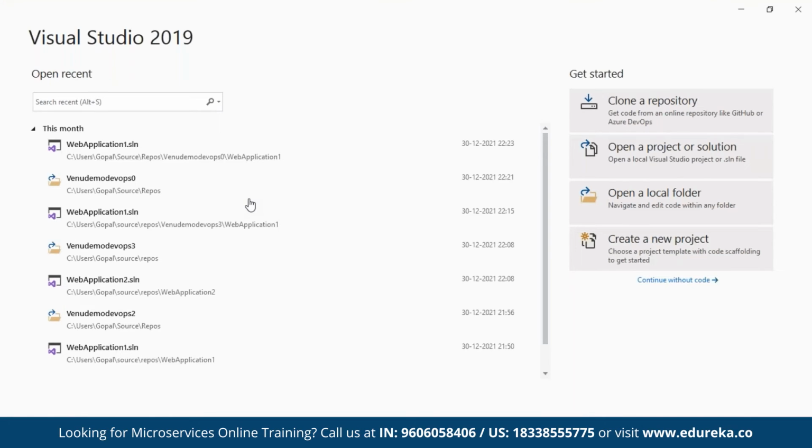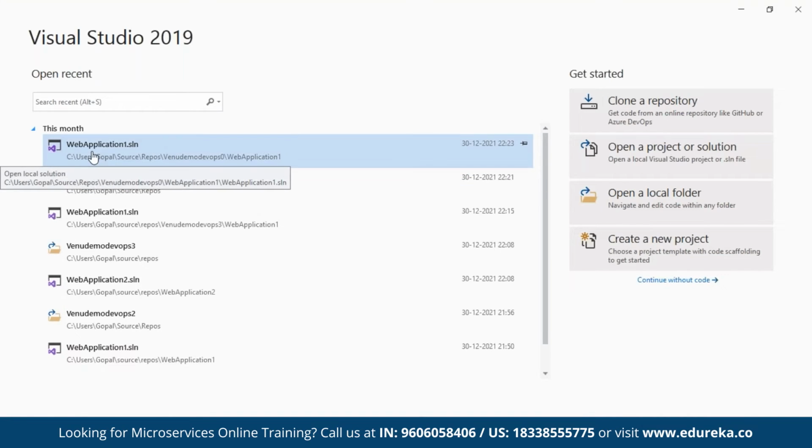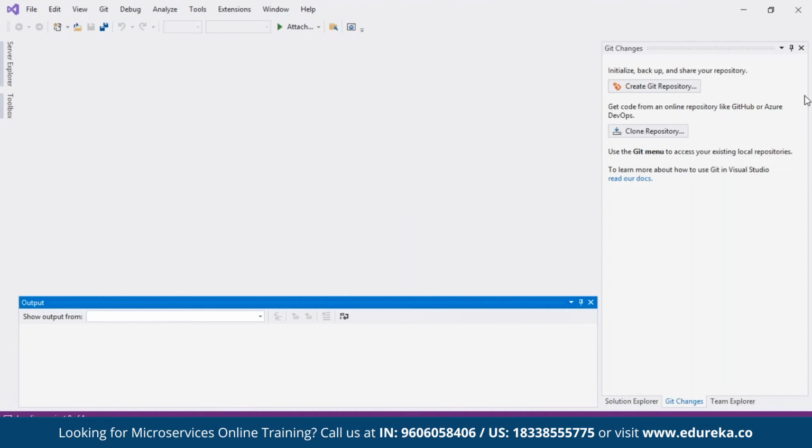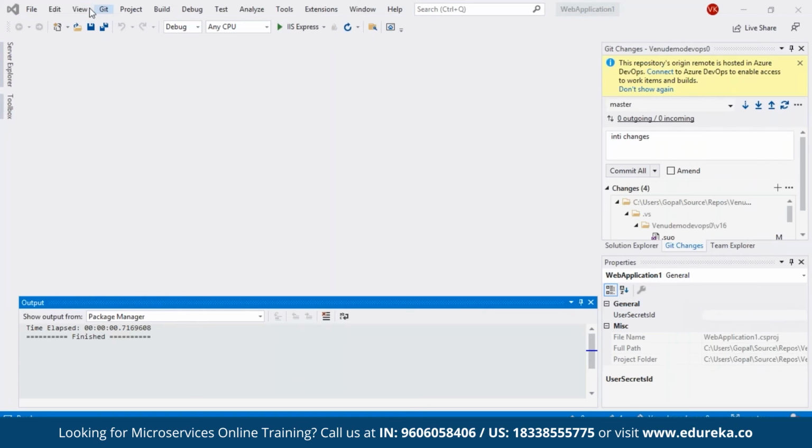So let's take a look at a small example of how we create a web application. I'm going to create a sample web application. I've opened Visual Studio. Let me quickly show you that. In case you see, I want to create it as a container instead of making it a normal application. I want to enable it as a container. So now what can I do? Let me just open this. I'm going to create a sample web application.